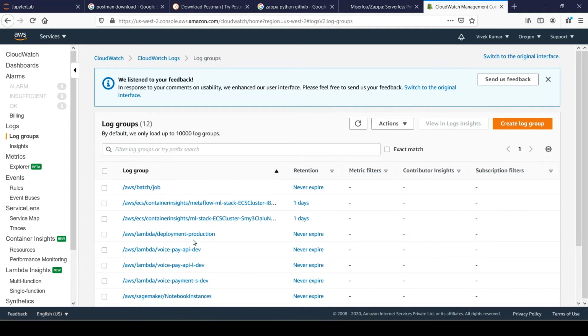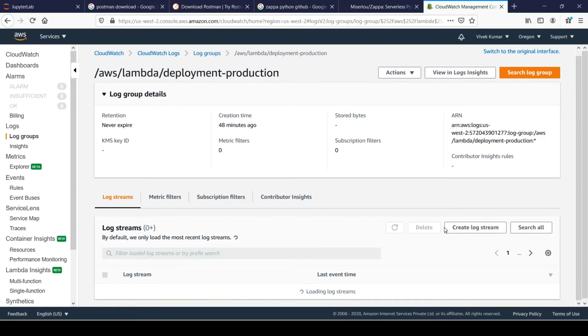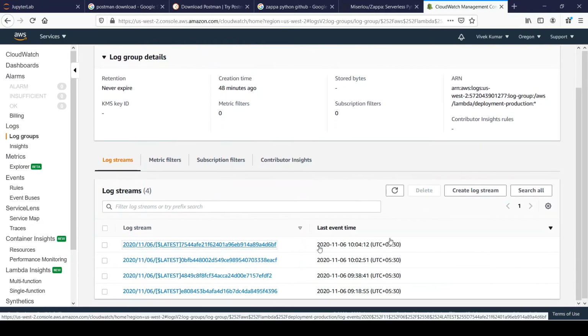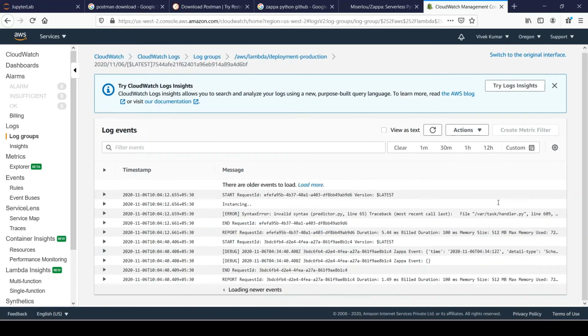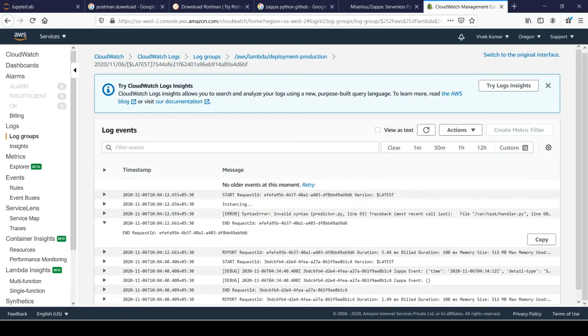Now we need to find this deployment production, because that's the stage we had used. Just click on this, click on the latest one, and you'll find the same thing: syntax error at line 65.